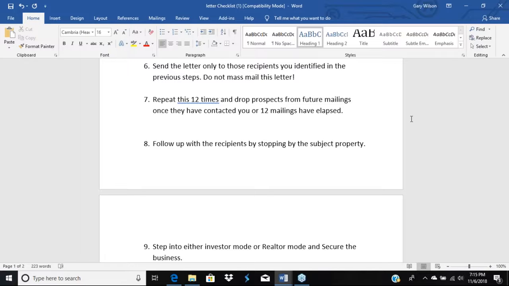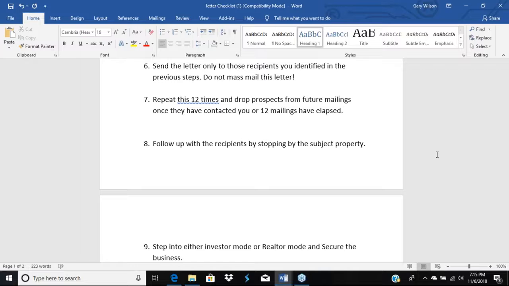Okay, now once someone has responded to you, of course, you can drop them from future mailings. You don't have to keep mailing them if they've already responded. All right, and you do this based on demand. So you only use the letter when you have specific demand for specific types of property. So I want everybody to write that down. That's one of the critical distinctions of this technique, and it's one of the reasons why it works so well.